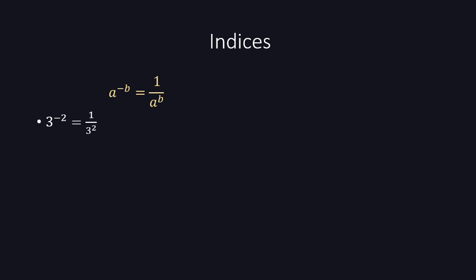As I said earlier, if a number has a negative power, it can be expressed as a reciprocal of that very number, but this time we're not going to write the negative sign with the power. So 4 raised to the power minus 3 is going to be equal to 1 divided by 4 raised to the power 3, and 5 raised to the power minus 1 is going to be equal to 1 divided by 5. The entire chapter of indices is just dealing with a bunch of these rules and knowing when and where to apply them and how to simplify different expressions.